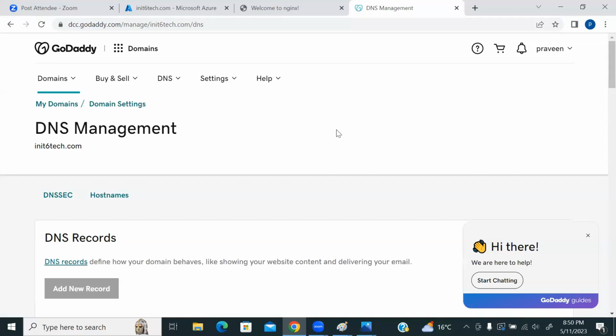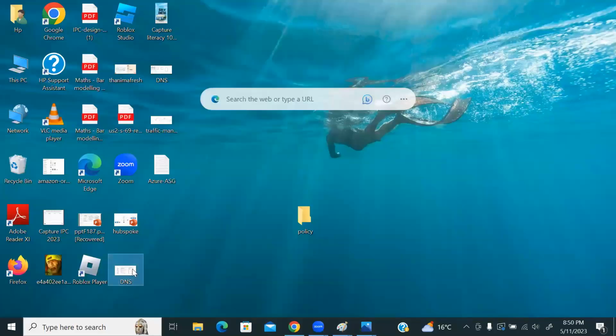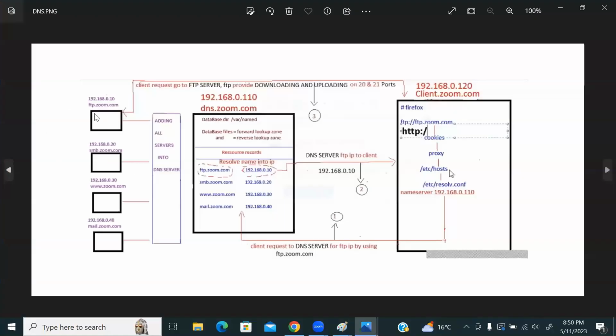If it is a private DNS, then within your environment, in your data center, if you want to connect your servers with the host name, all host names and IPs should be updated here in the DNS server. Same way, if your website needs to be accessed through the internet, then that website should be updated in the public DNS servers. Then only across the world can we access that website with the domain name.